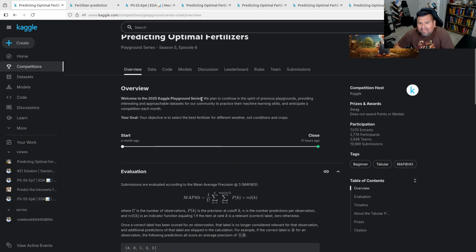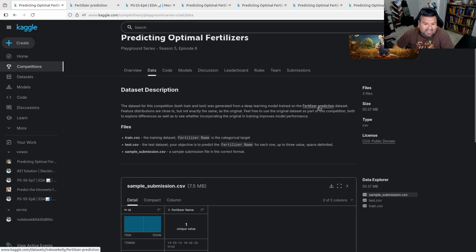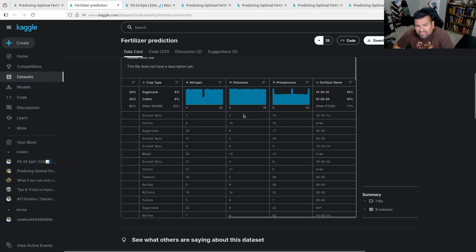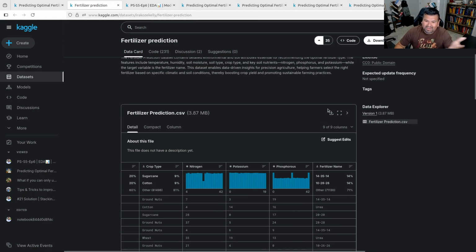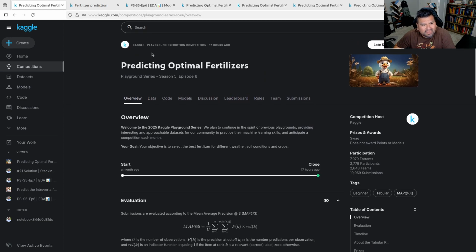So that's basically a quick overview of this episode. Again, the data that they provide is a synthetic data set that was generated from this data set. And if you're wondering about how they generate the data set, typically there is some sort of GAN model, a generative adversarial network model, that they use for training. Once the model learns some of the patterns that may be present in the data, it starts generating synthetic data. Okay. Yeah, so typically on these types of competitions you have up to 5 submissions per day.